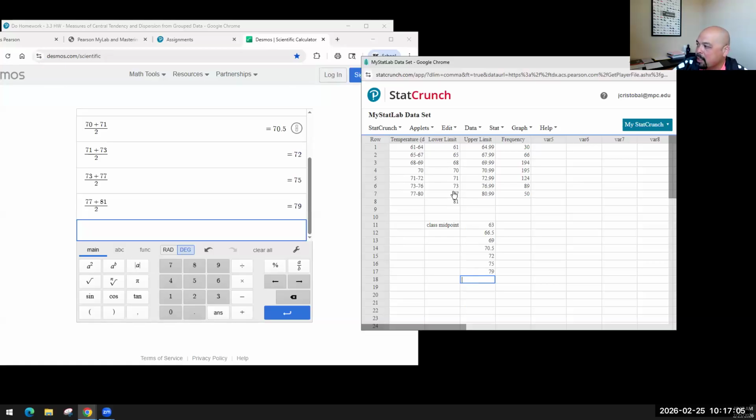So for every class, 1, 2, 3, 4, 5, 6, 7, I should have 7 midpoints. Our midpoint for each class, 1, 2, 3, 4, 5, 6, 7. And then this lower limit: even though I don't have another class, since that's part of my formula, we can identify that if this one stops at 80.99, my next lower limit would have been 81 if I had a class there, and using that to build up the midpoints.